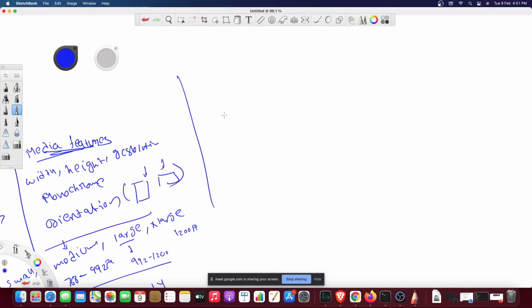Let's go step by step. Let's say you want to apply CSS when the device orientation is landscape. @media, and you can put orientation colon landscape.